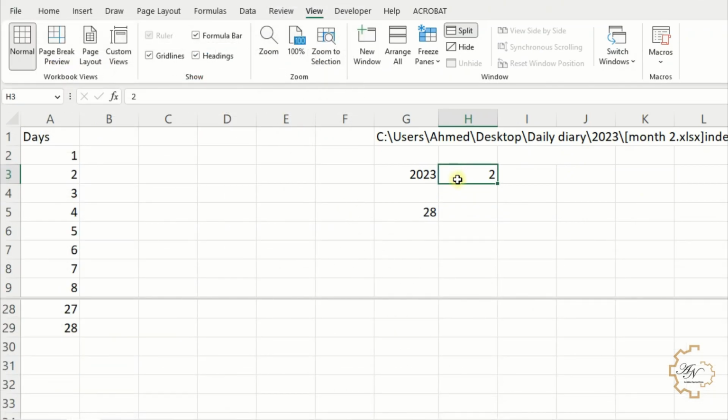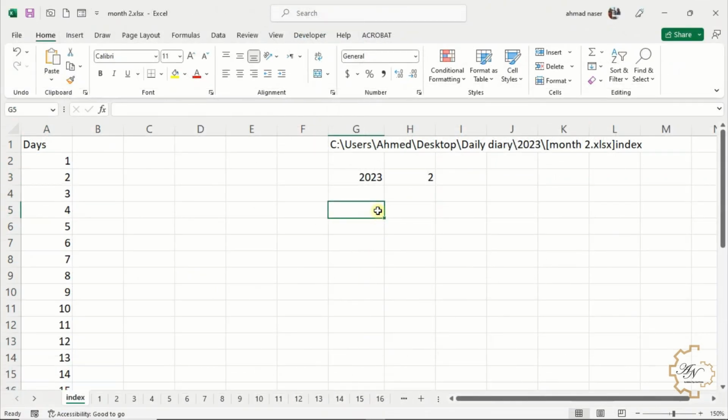In this worksheet, I want the number of days to be dynamic, so that if the month is February 2023, the number will be 28 days. While if the month is February 2024, the number will be 29 days. Also, if we change the month to December, for example, the number of days will be 31 days. How can I generate the numbers of month days? Here I want date and month functions.